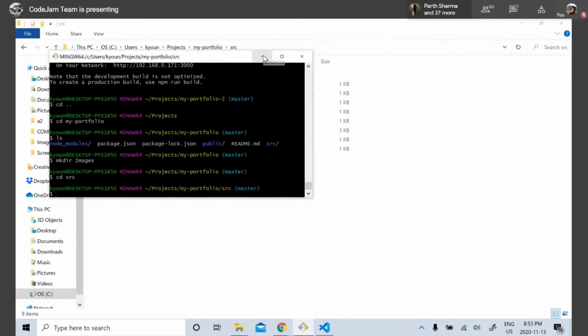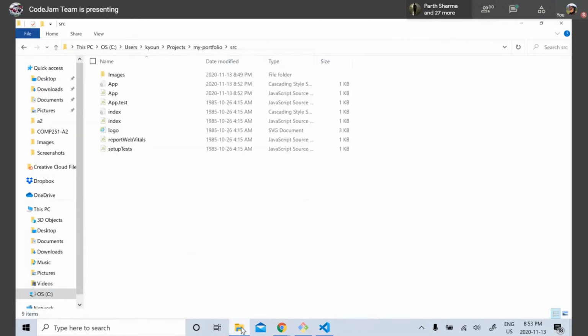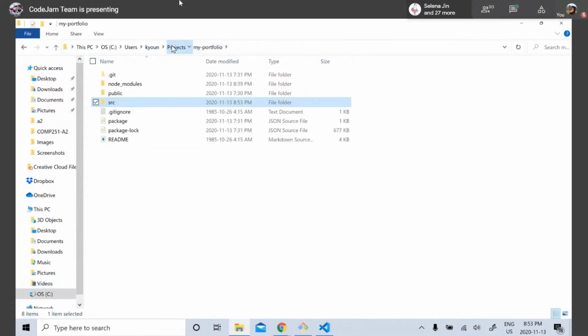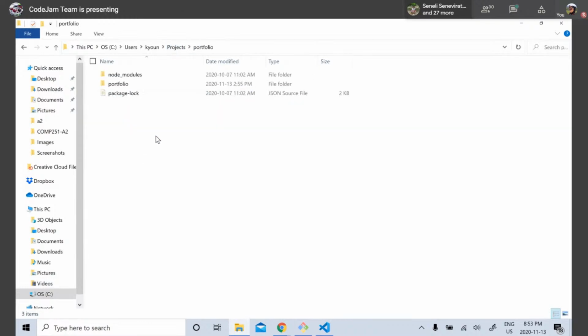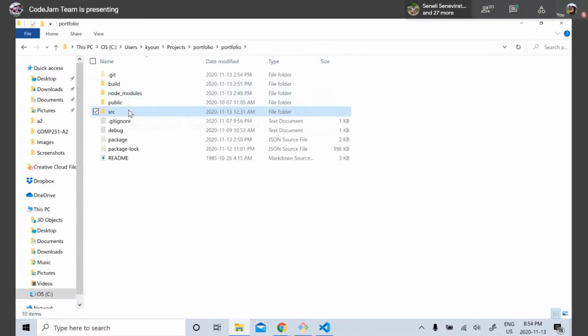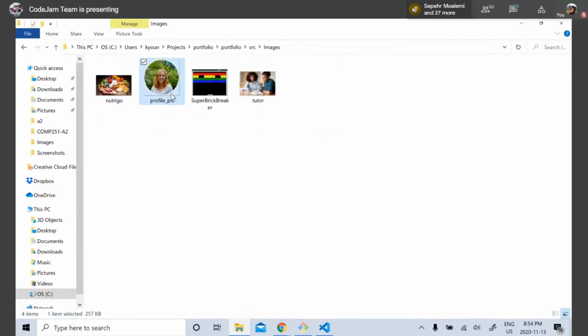And now we want to add an image. I have my image already from my old project, so I can go to my portfolio, go to my source images, and copy that. I've already edited the photo so that it's in a circular format. If you're wondering how the picture is a circle, it was like that already when I uploaded it, and you can do that with any basic editor.